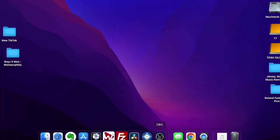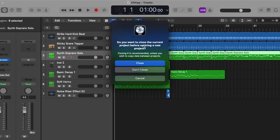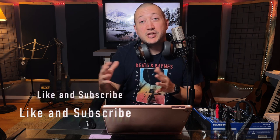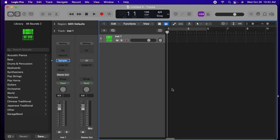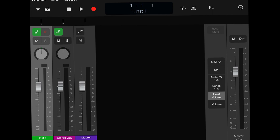So on your computer, you're going to open up Logic, you're going to start a new project, and you're really going to be using this mainly as a software instrument or an extension to mix your project with. So I'm just going to open up a software instrument here. Now you can control what instrument you're using from your desktop or from the Logic Pro remote. Once you open the app, it's going to connect to your computer over Wi-Fi. So make sure both your computer and your iPad are connected to the same Wi-Fi system.